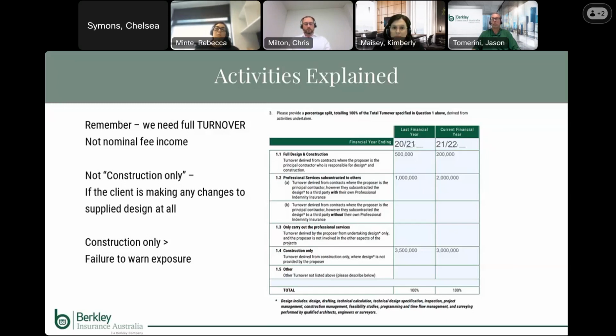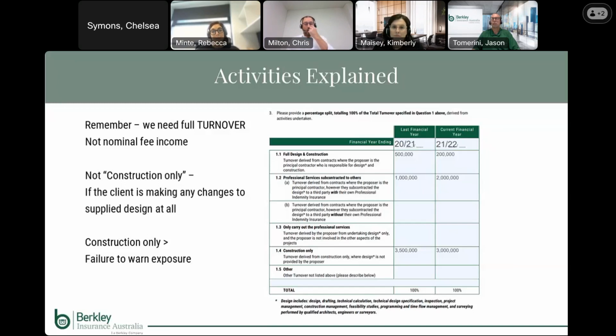Section 1.1 is asking for the percentage of turnover for projects where design is done in-house. In other words, your client cannot recover from anyone else if there's an error with the advice or design provided. If we typically see turnover noted in this field, we'll sometimes ask for more information on what the experience and the profession of that person is. We just want to make sure if this is being done in-house that they have a suitably qualified person doing that design or advice.